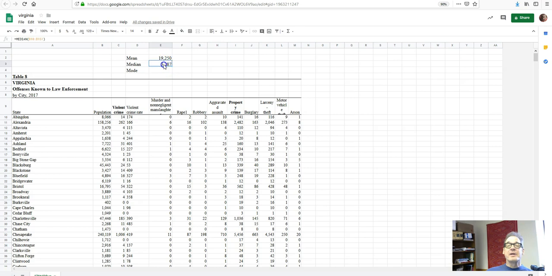Let's start over again. Okay, so I know from doing my previous formulas that my range is B10 to B151. So for mode, I'm going to type that in. Equals mode, B10 to B151. Close parentheses, hit enter.